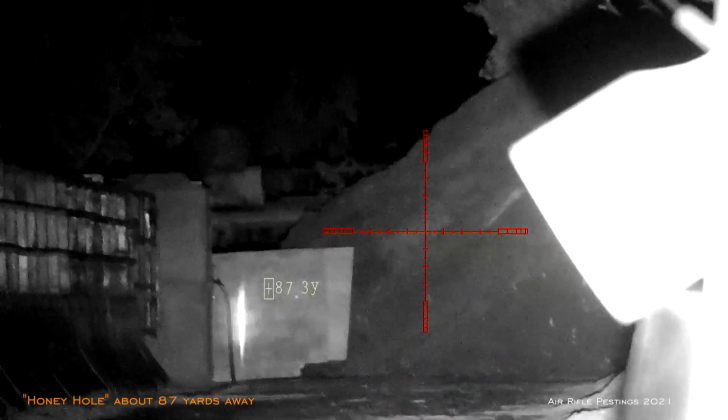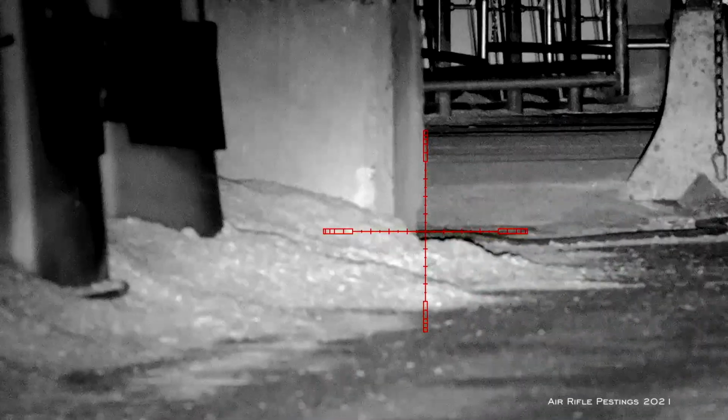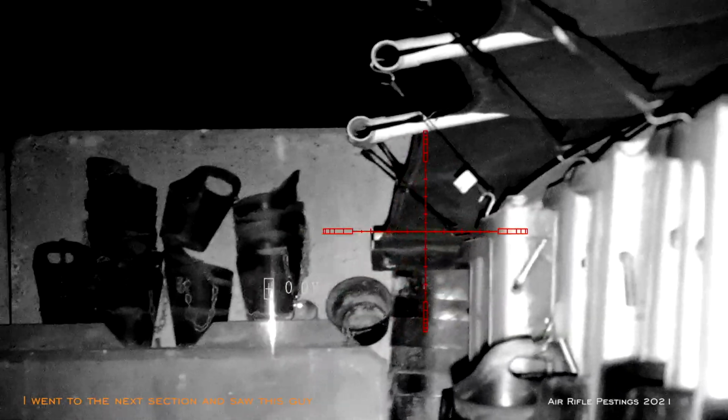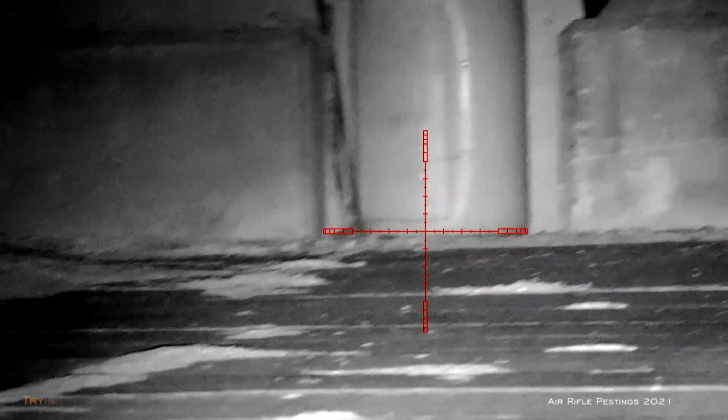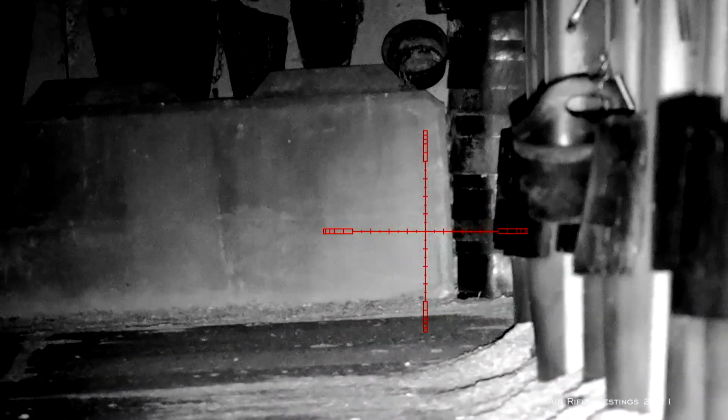As you can see here, the honey hole is about 87 yards away. So quite a ways away. I spotted this guy just sitting on top of this concrete barrier here. I was just setting up my tripod, trying to get comfortable and steady, so I wasted a bit of time. By the time I got ready, it didn't want to stick around. But it came back later on, as you will see. Just scanning here to see if I see anything, but nothing.